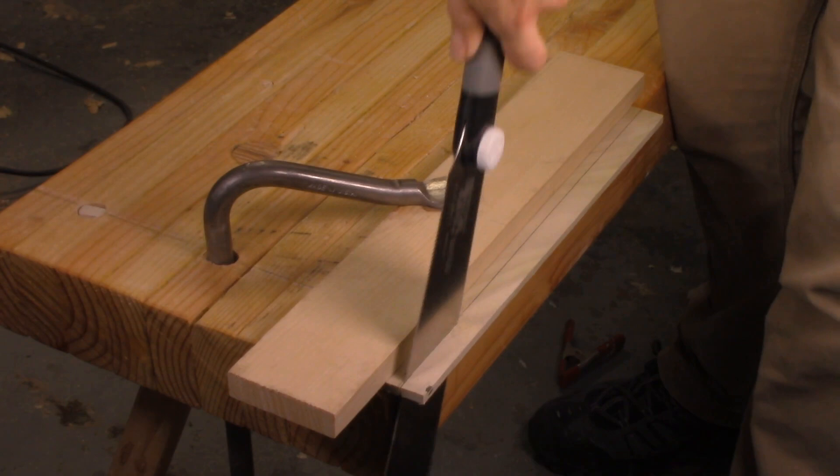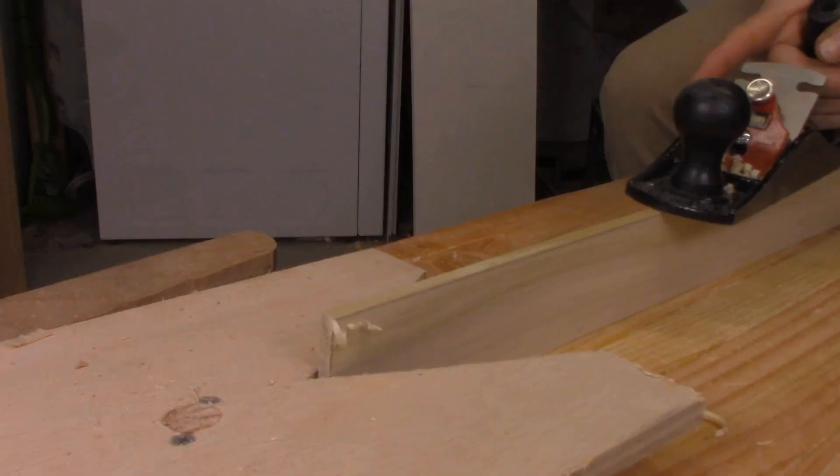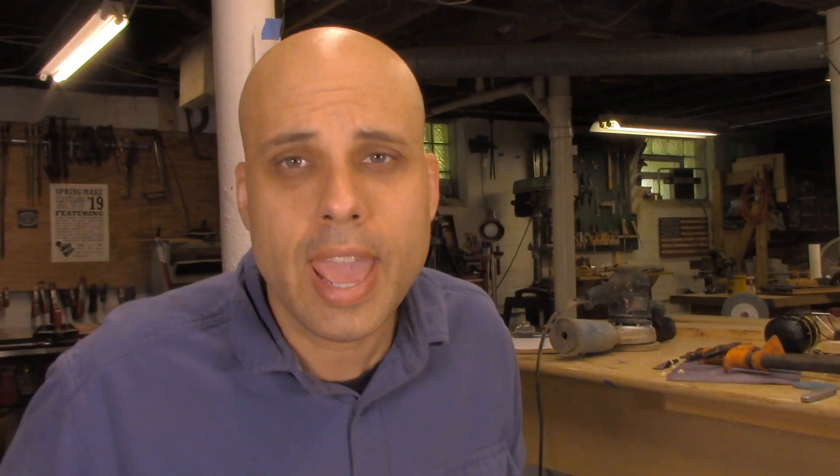While I'm doing this saw rip, I'm going to keep it outside of my line, and you want to do it very carefully. If you're sloppy with your technique, you might split into your waste — this isn't a big deal, but you don't want to waste any material you don't have to. Once I've ripped it to my approximate width, I'm going to plane it down until I'm right on top of my pencil line. Then I want to check and see if it's square, but I don't have a tri-square because that's what I'm making.